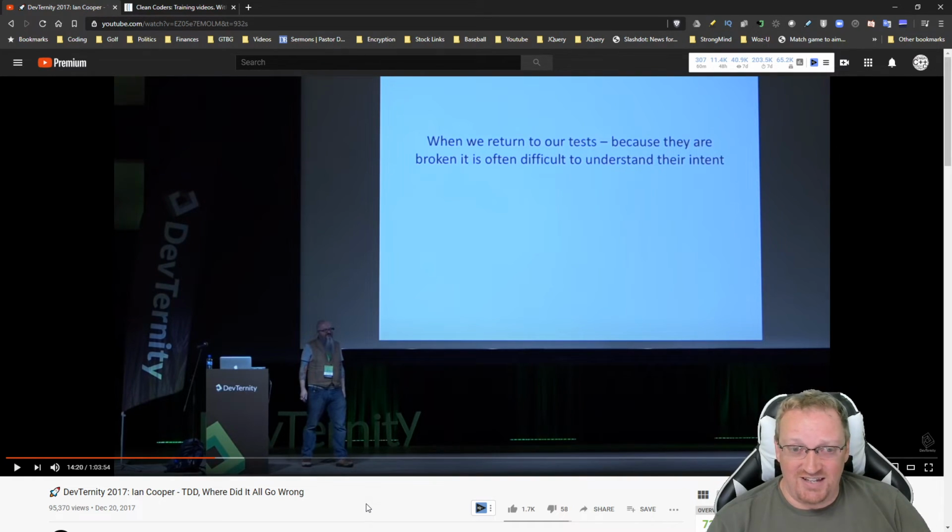Why not just delete the test? If you write a test that doesn't even have a system under test involved in it, why not just delete that test? Just get rid of it. Okay, that's not an argument that test-driven development is wrong. That just means you guys have internally bad practices.